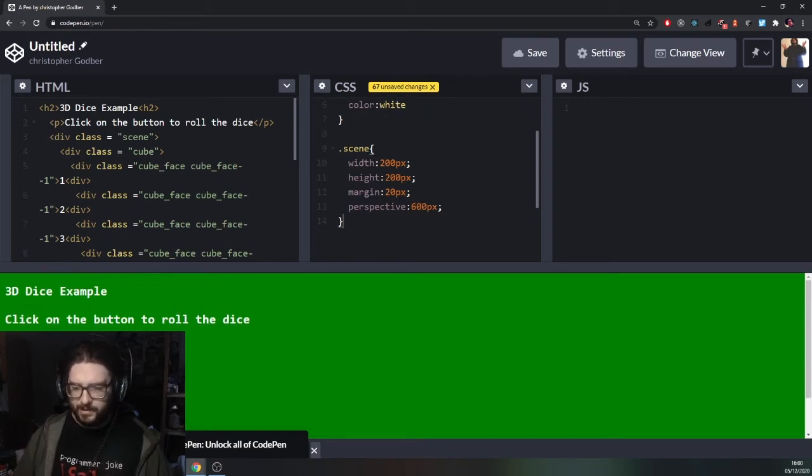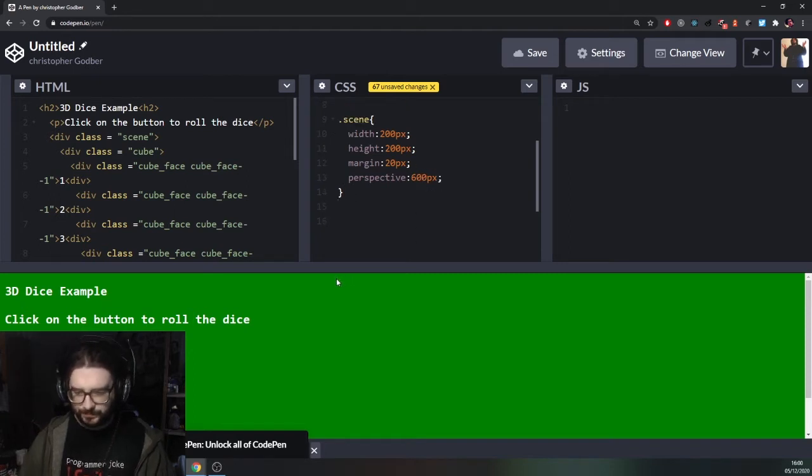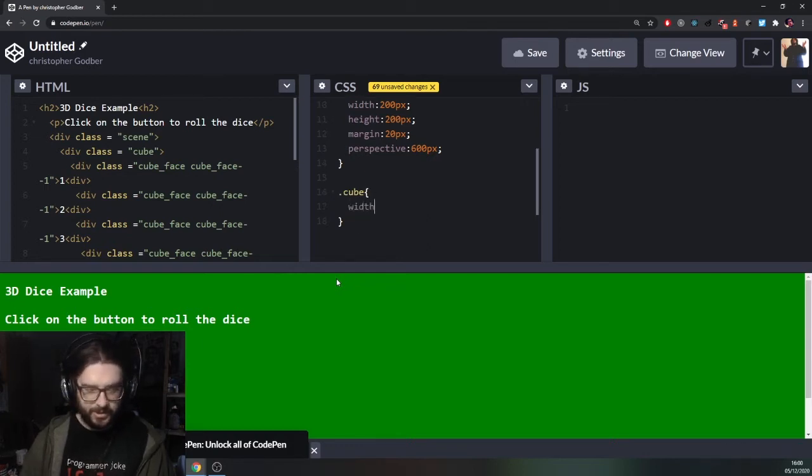Okay, now we get onto our cube. This is where we start creating the CSS for the actual cube itself. So we want width 200 pixels, height 200 pixels, position relative.